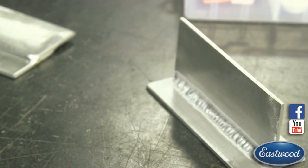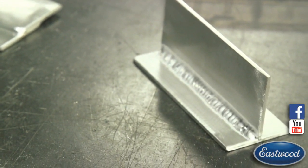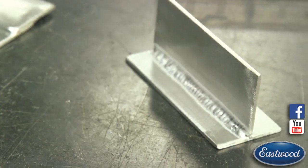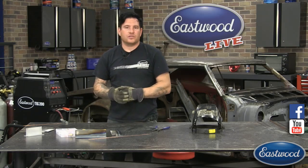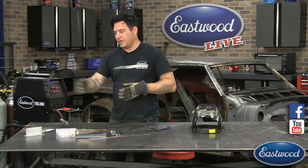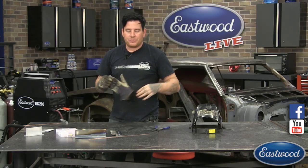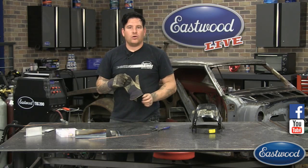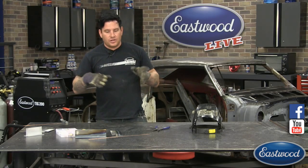If you try to sit there and heat it up and get the two of them to melt together before you add your filler, that's where you start to get problems where you overheat the workpiece, you start blowing holes into it, and you can cause those problems that we see with aluminum for beginners when you're doing a joint such as this. So hopefully that gives you a little bit of information about puddle control and some things you can do to keep your puddles nice and tight.